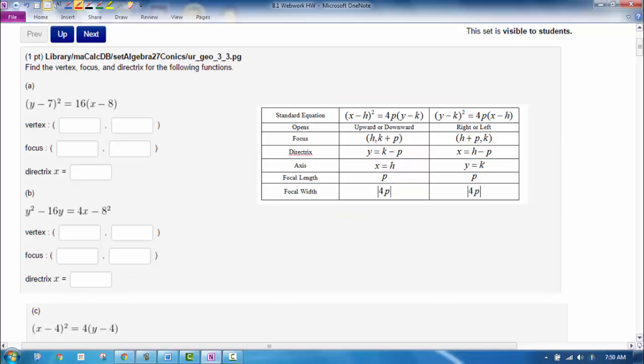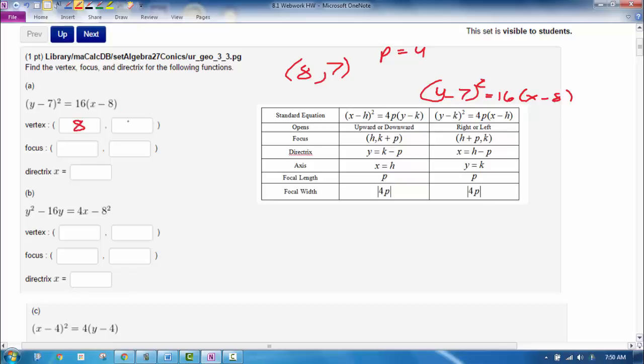So I'm giving you all this information, which is everything you need to know. You can compare this equation and say that, okay, I have y is what's squared and not x, which means that it opens right or left. Then I'm going to compare now and find k. You can even write the equation right by it if you want, and you can see what h and k are right away. So k is 7, h is 8, and p is 4. Now I can use that information to answer everything.